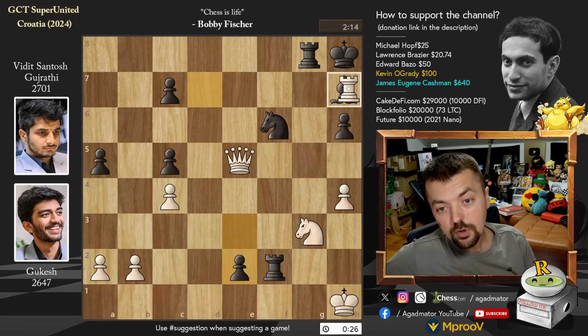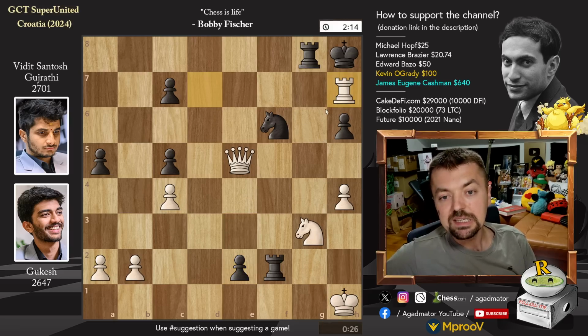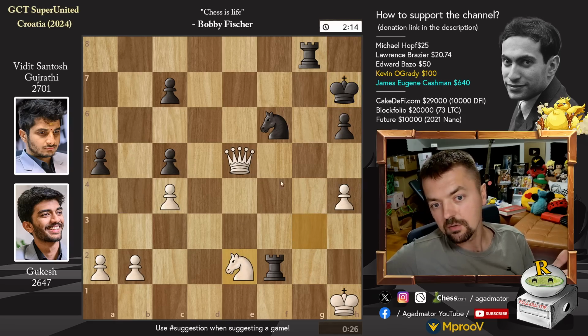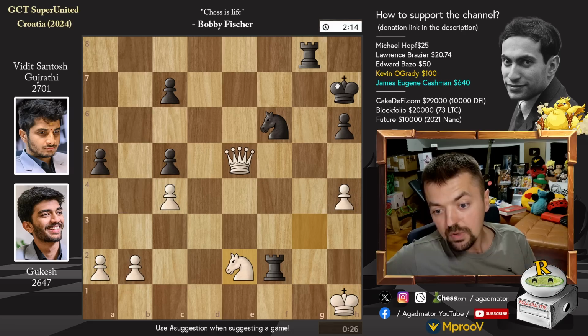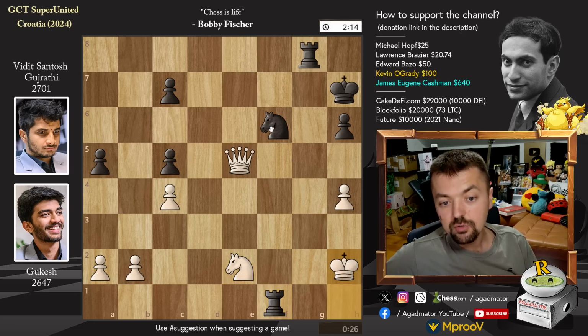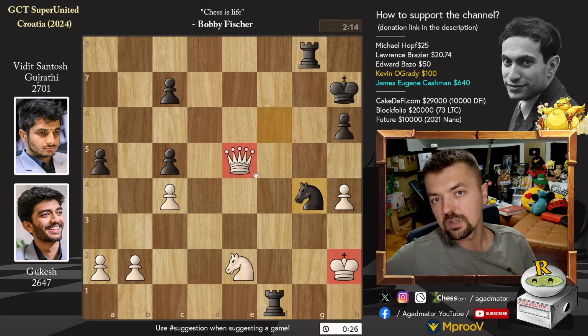You could even play rook captures on h7 check, king captures, and now just gobble up the pawn. So it seems like, okay, you have nothing to worry about here. There's no checkmate, and you might even be winning here. But look at this. Rook f1 check, king to h2, knight to g4 check with the fork.